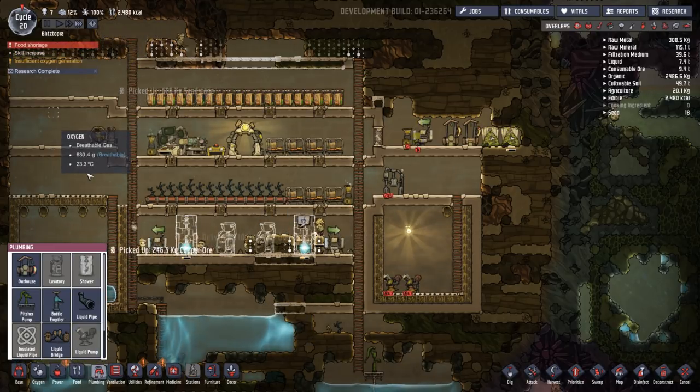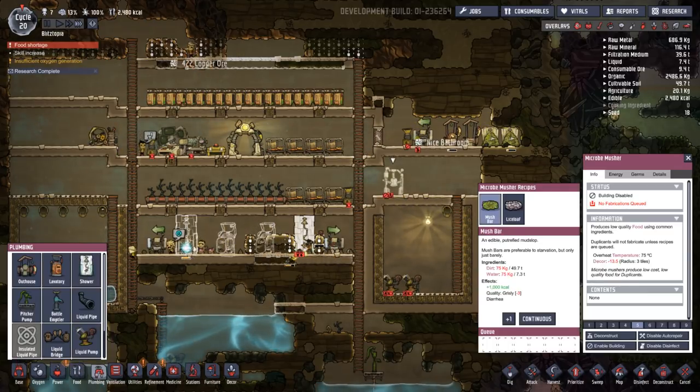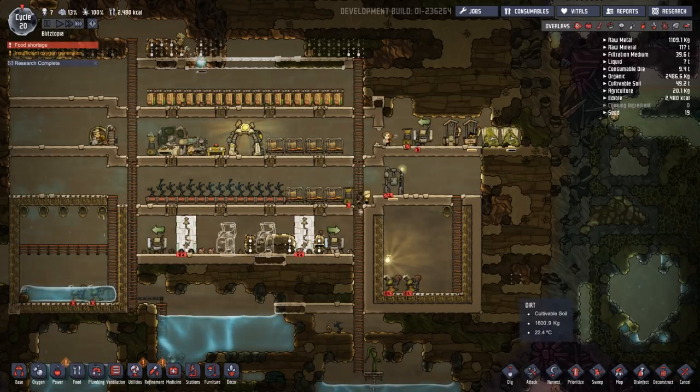Food shortage. What happened to all my food? We just had a buttload of it. Well, let's turn this on a little bit. Mush bar. Blorp, blorp, blorp. And we gotta enable it. Enable building. Okay. So flip that over.